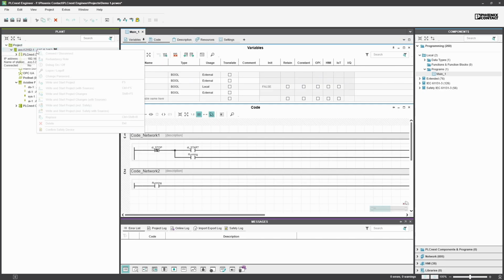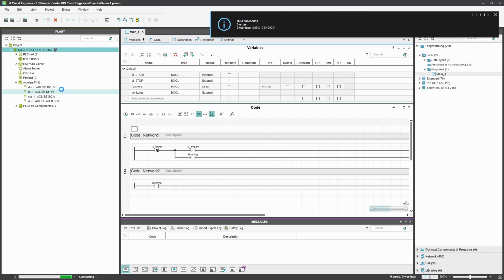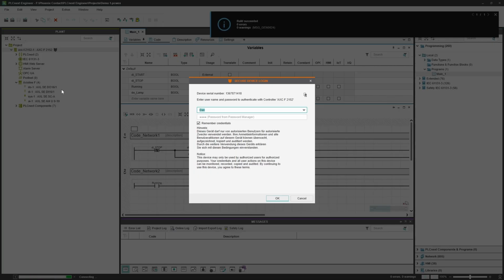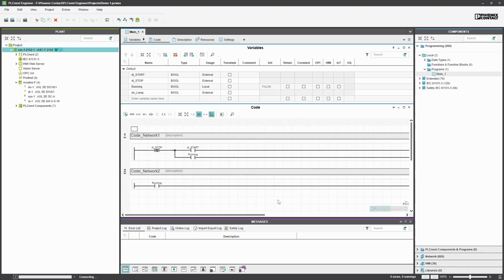And we're going to right-click on our controller and choose to write and start project with sources. Since I haven't logged in a while, I have to now log in.